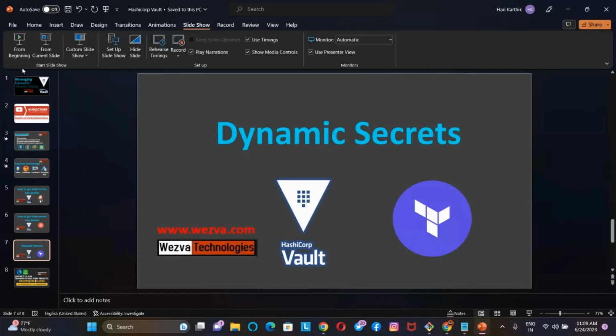So that way, every user, when they connect using Terraform to Vault, you are not going to get a static credential. Instead, what you're going to get is dynamic credentials. So the logic I'm trying to tell is every time we connect Terraform using Vault, you will be getting a dynamic AWS credential. So it is not going to be the same credential. This way, your connectivity between Terraform and your cloud infra will always be secure.